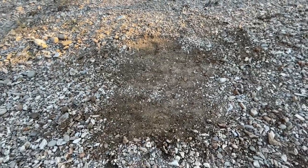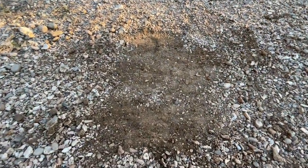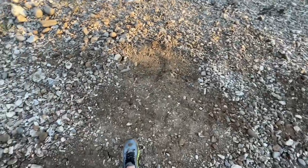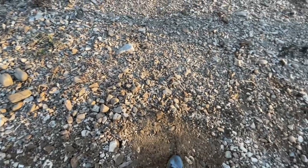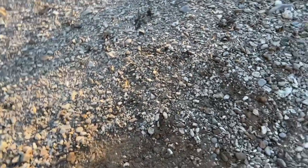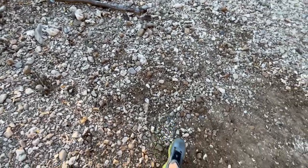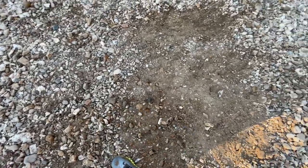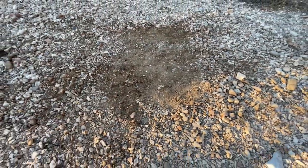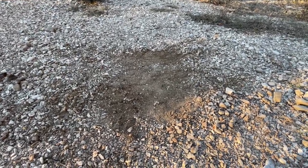So to make this comfortable, I'm using my foot to rake out the chunk rock. And I've gotten down to the sandy bottom. And these rocks are very, very small at this point. And this is going to be way more comfortable sleeping overnight versus on these little rocks. You'll be surprised. One little rock like that underneath your back will keep you up all night. So it's important to get a good night's sleep. So I'm just making a nice little pad right there where it's going to be comfortable and smooth.